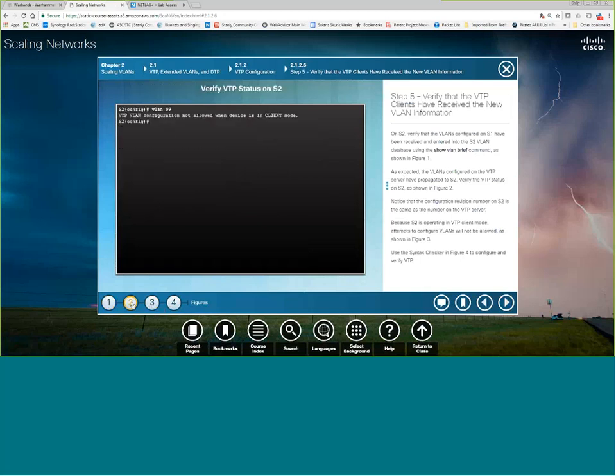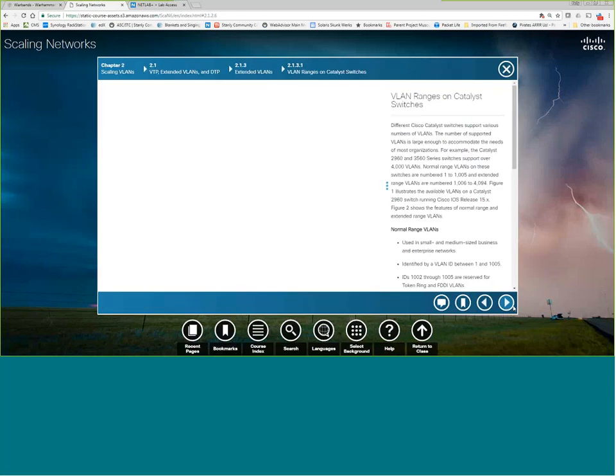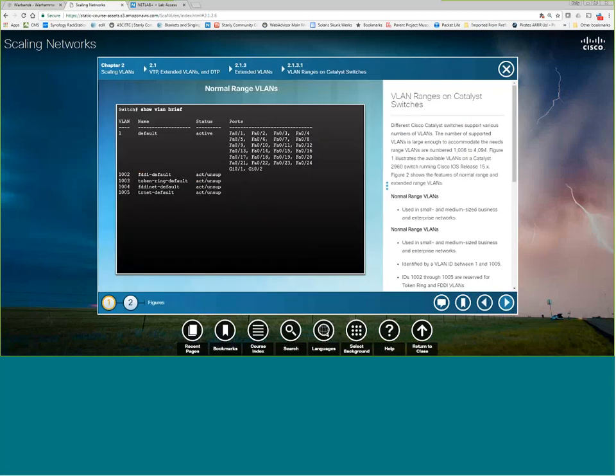All right, so that's pretty much BTP, to be quite honest with you. It's nothing really big on that. Here's some of the different things we have about VLAN ranges. First off, any question on BTP? It's a simple little protocol that can cause massive problems if you mess it up.